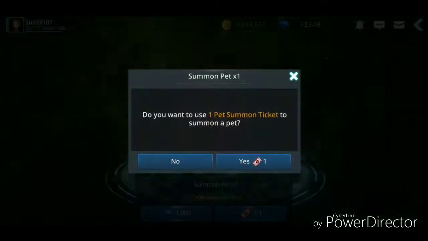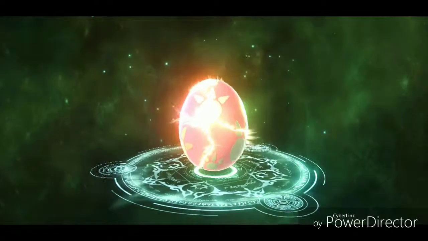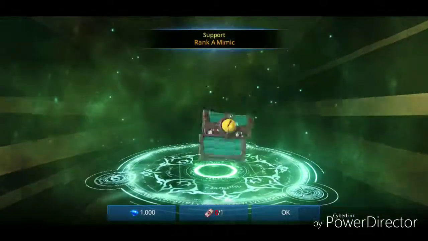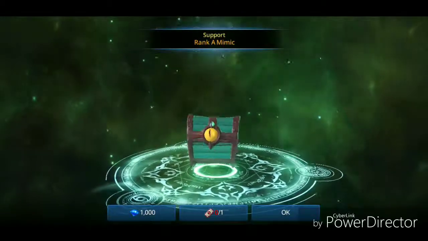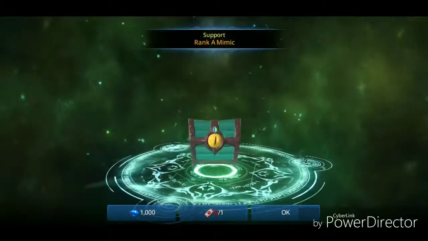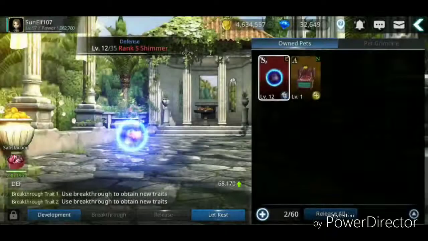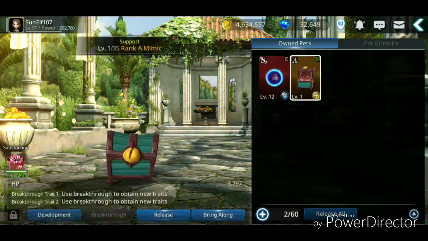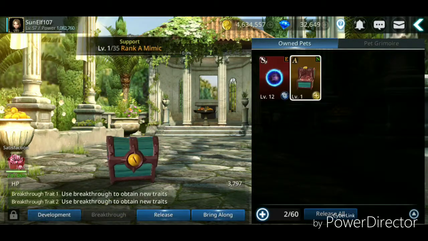And as you can see, I have the ticket. Let's see if we get an S on this one. It's an A, but that thing is ugly. Oh well, maybe it'll work. Let's see what kind it is. It is support. So we have a defense and we have support.